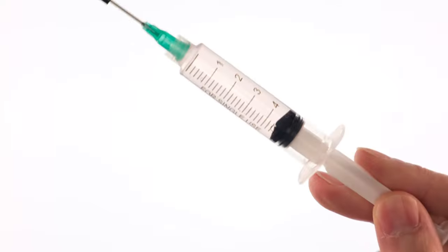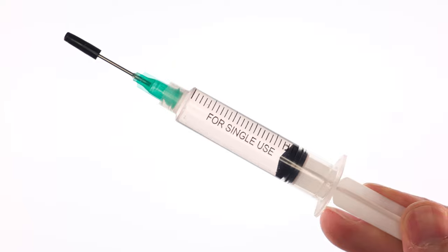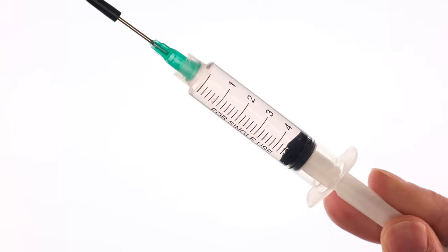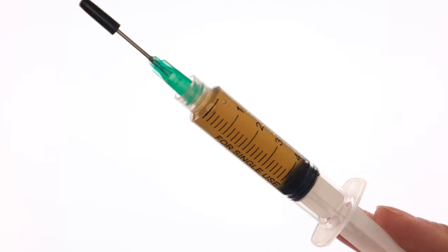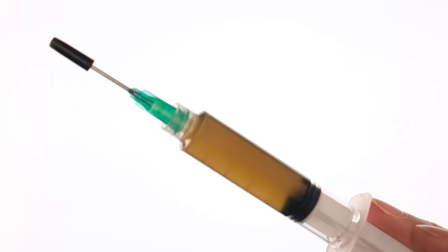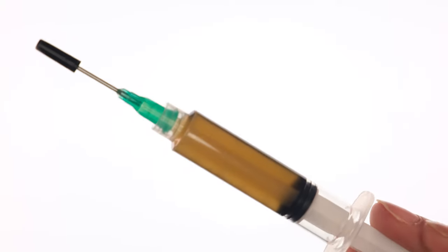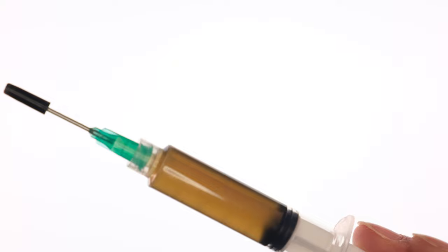Here's what fresh Rodinal looks like. It has this translucent color, and while I'm not sure if it gets picked up on camera, it has this slight pink tint to it. While I wasn't expecting this nice pink color from the old bottle, I sure as hell wasn't expecting it to be sewage-colored either. I was still sure it was going to work, but then I picked up the syringe and rotated it — and it's hard to see, but in about 10 to 15 seconds I let it sit, some of the particulates had already settled.